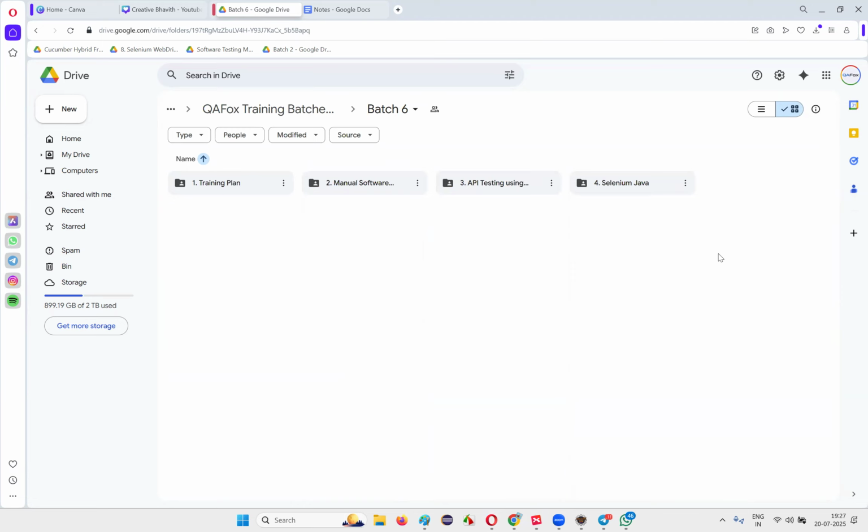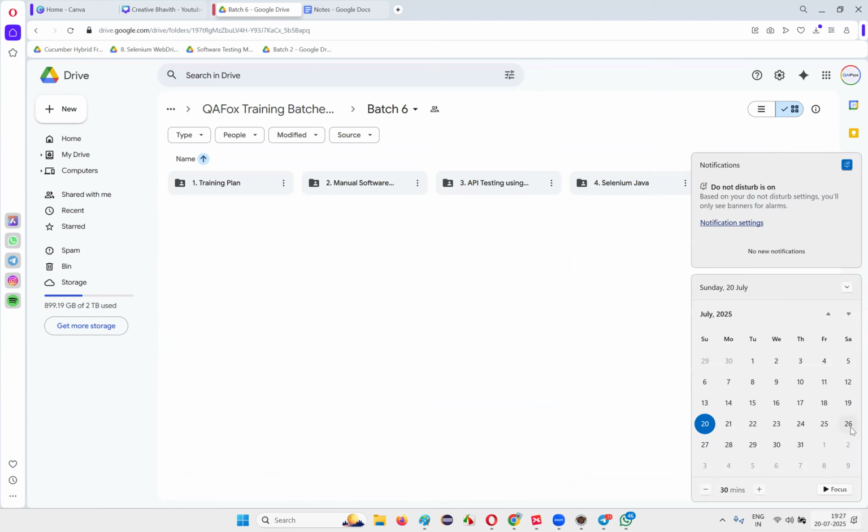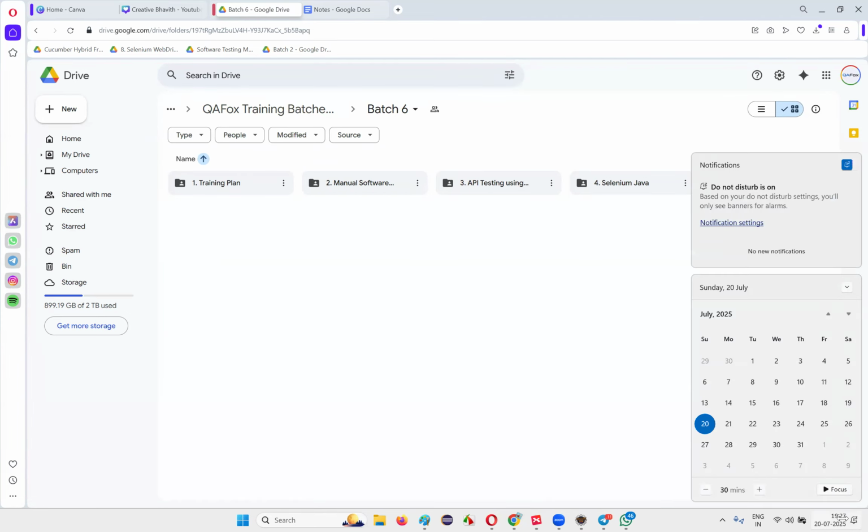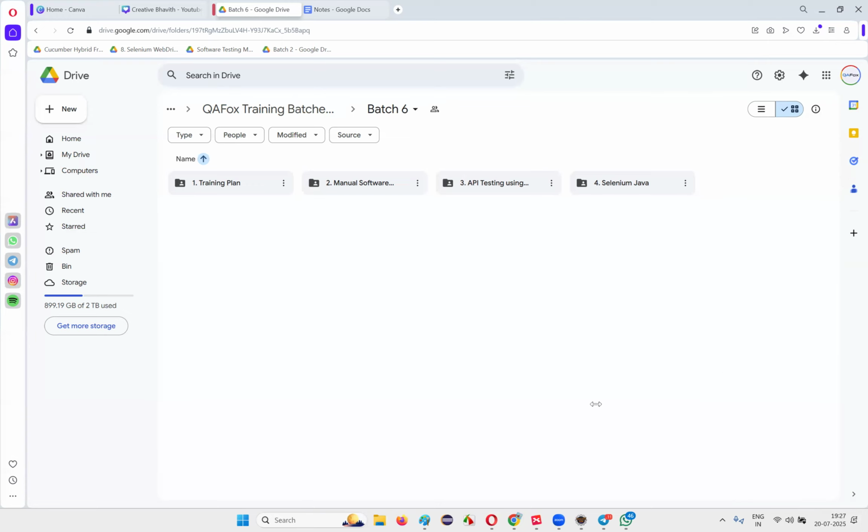Selenium live automation batch sessions are happening on weekends at 11 a.m. It's starting next weekend, Saturday 26th and 27th, 11 a.m. IST. It will be 3 to 4 hours on Saturday and 3 to 4 hours on Sunday, starting at 11 a.m. IST on both days. Clear? What do we learn in that batch, sir?